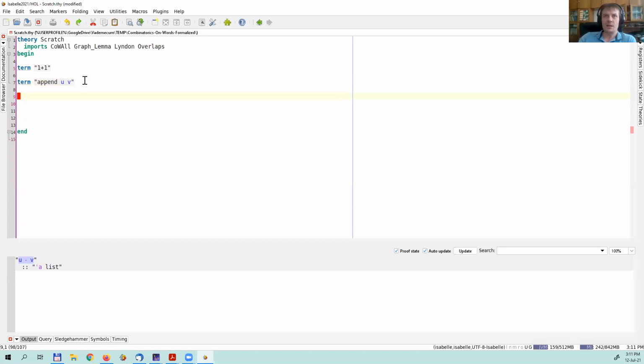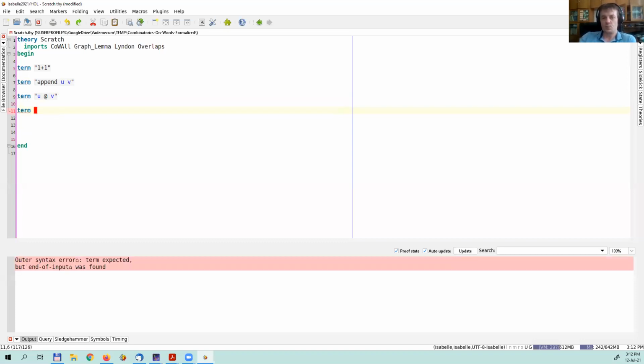But maybe I don't want to do it. I want to use some abbreviation. HOL has an abbreviation for concatenation, which is at, right? So U at V is an abbreviation for append. Still it shows as U dot V in the output, because we have overwritten append with our own notation. I am not going to explain how you create your own notation. I just want to explain how you can enter this term, a concatenation of two lists, or the product of two words, we would say.